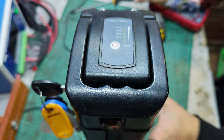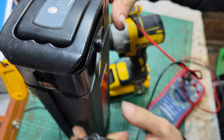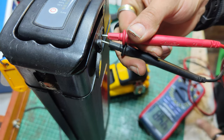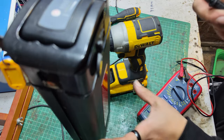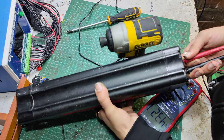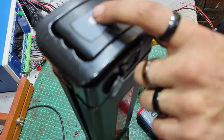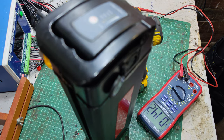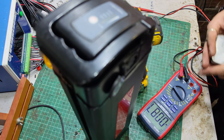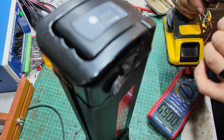I'm pretty sure it's not going to be. At the charge port, we have 44.8 volts. And I think we've got the same at the discharge ports, 43 volts. So it's not completely dead, but it won't put out any power or turn on the little lights. So I'm thinking the BMS has tripped for some reason. Plugging the charger in does no good. I think we'd pop it open and have a little look together.